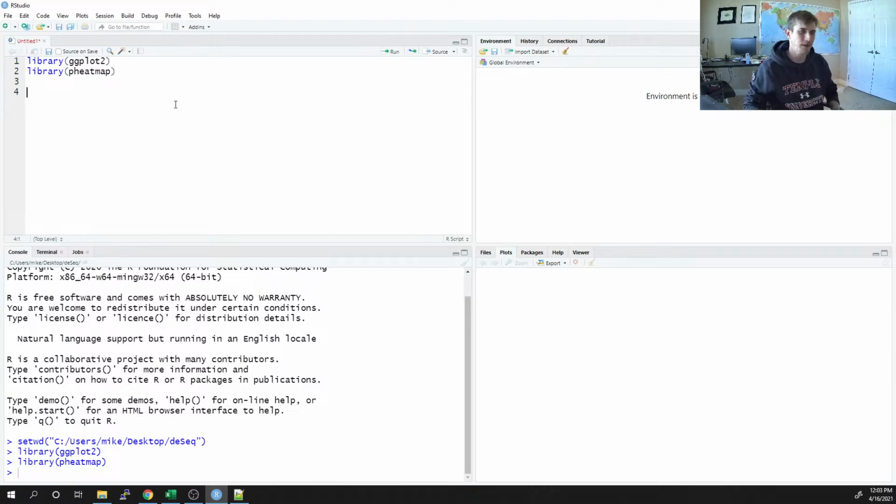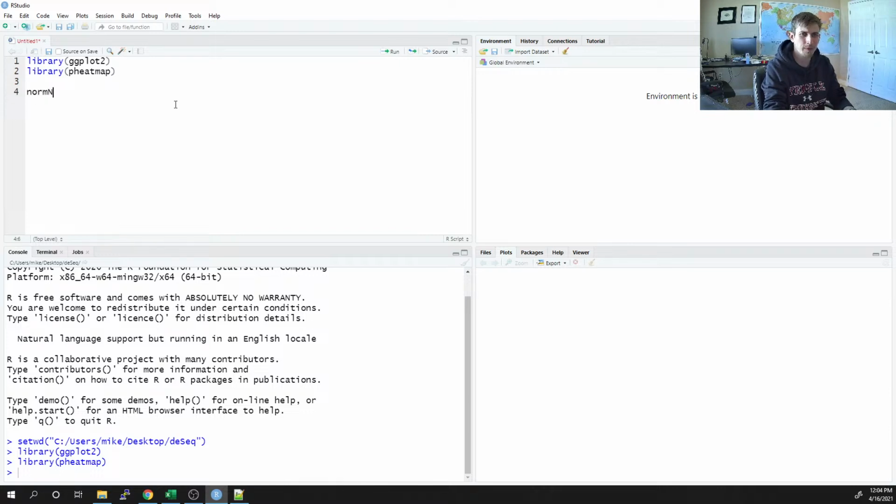If I have to run through the entire DESeq package again before I can start plotting, I don't think it's a very good use of time. So I'd rather just output the normalized read count and the results of the DESeq analysis to report later, and then manipulate those data sets. I think it's easier, especially with ggplot, when we need data frames. So I'm just going to re-import those.